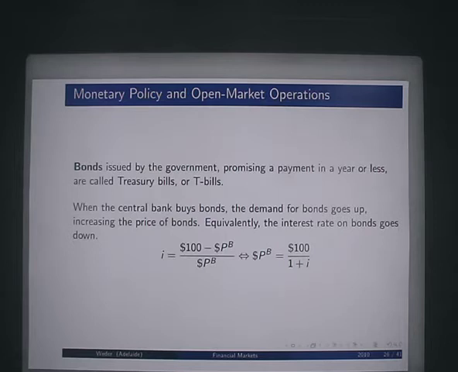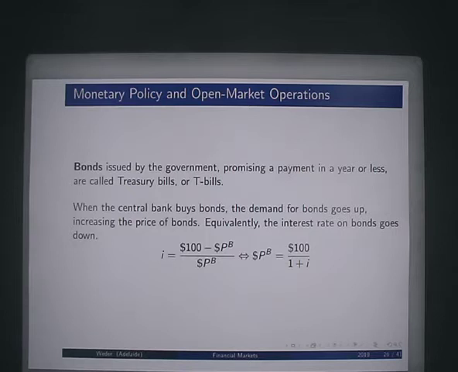And what happens? Well, there's going to be a price. Let's call the price that this bond is traded at PB. That's a nominal price, so it's in dollars, which is why I have this dollar sign. So there's this price of this bond, and that's your investment. If you buy one of these bonds on the 1st of January, that's the amount you're spending, and that's what you get.